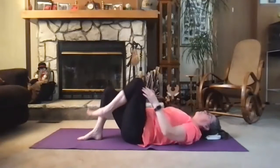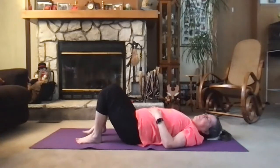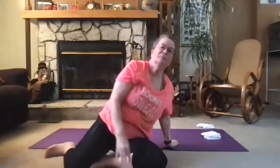Okay, now I promised you this was going to be a head to toe practice. You're probably going to have to do your side bends and your spine twists and your back bends on your own, just maybe with a YouTube that says basic practice. We're going to come up to a floor seated position. We're going to do the head, neck, tongue series that I introduced sometime not in the too distant past.